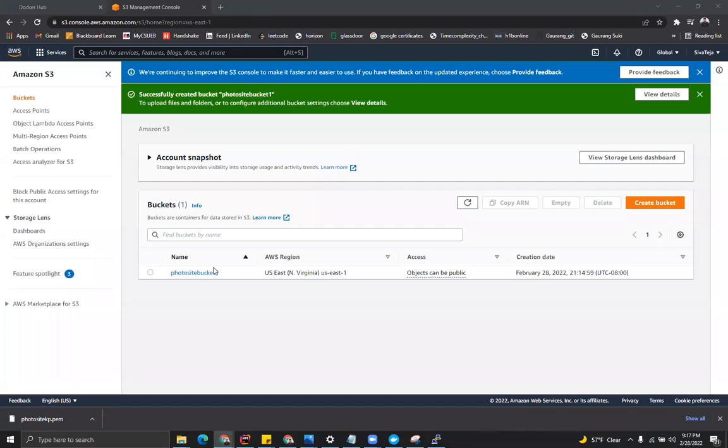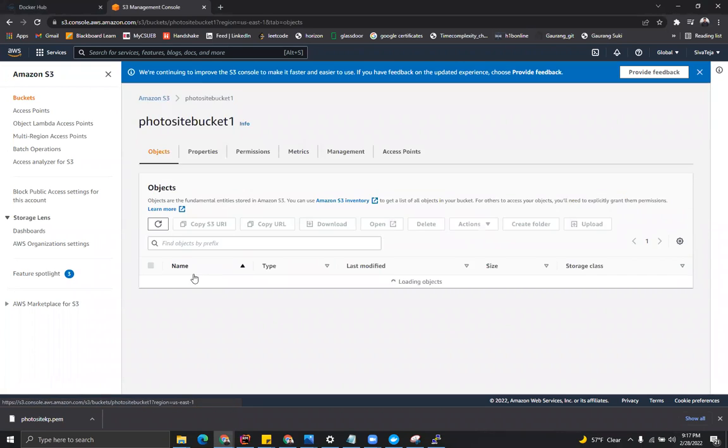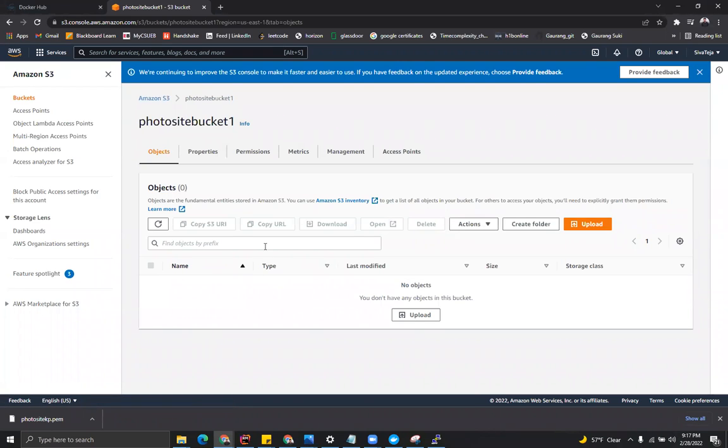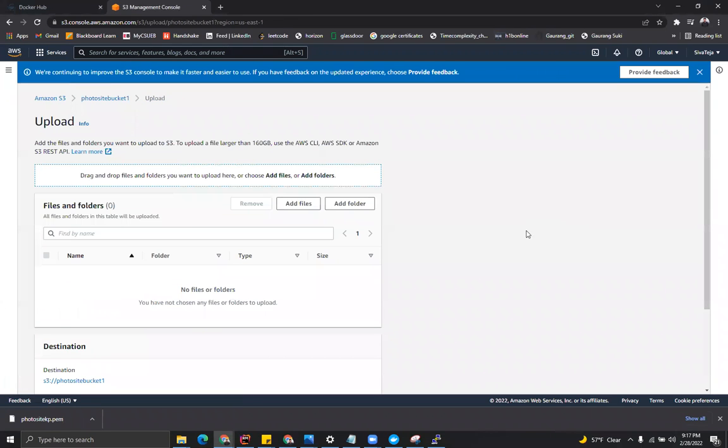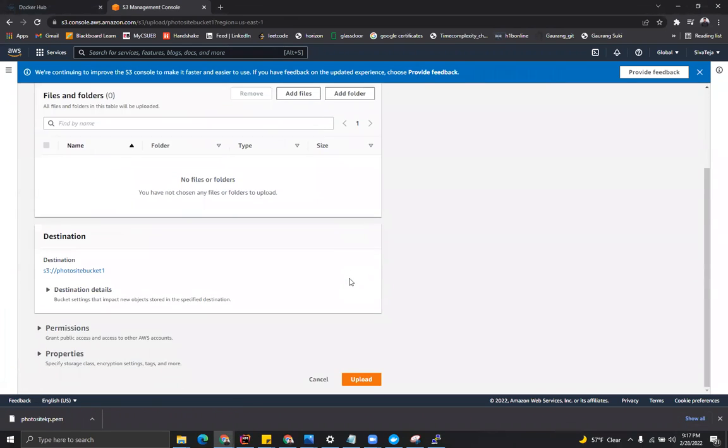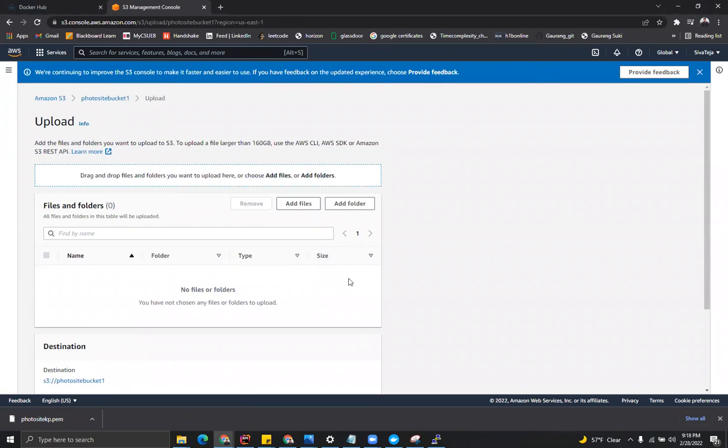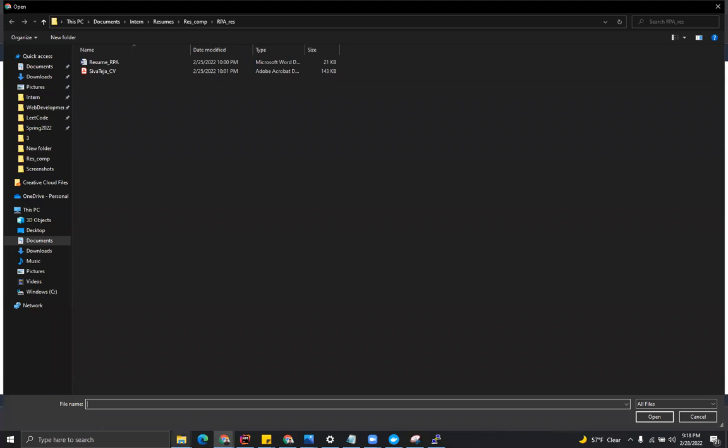So the next step is, after we have created the bucket, we have to load the images to this bucket. So I've just clicked on the bucket and then try to click on upload. So right after this, click on add files.